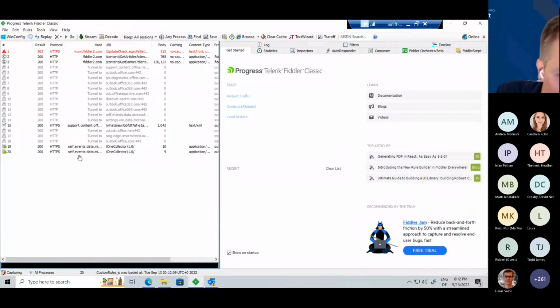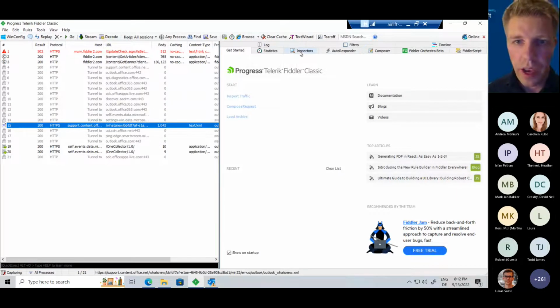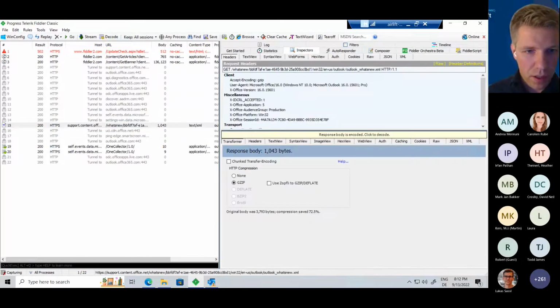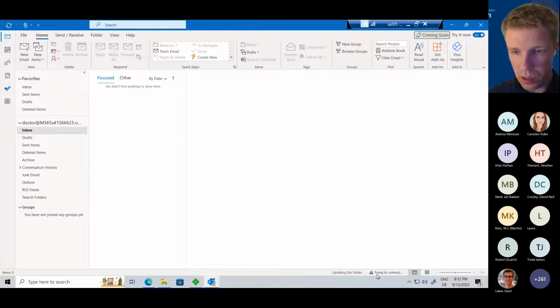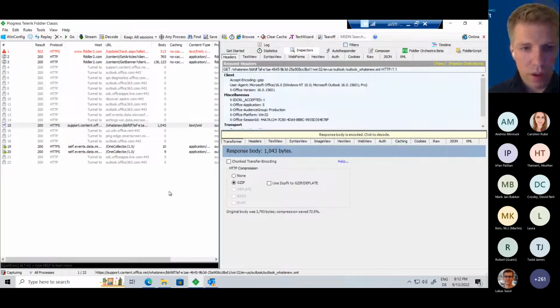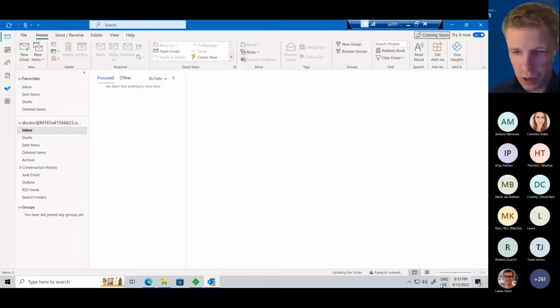Just in a second, Fiddler is able to decrypt HTTPS traffic. Here you can see this. I hope my Outlook connects in a few seconds. After it connects, we are able to see some details of the traffic being communicated between the Exchange server and the client. Come on, Outlook.